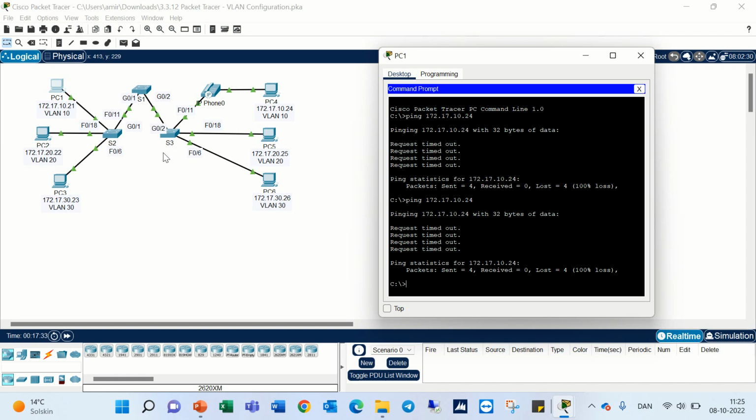Trunking helps us to pass all of the VLANs, VLAN 10, VLAN 20, VLAN 30, on this interface. We should talk about trunk in the next video.